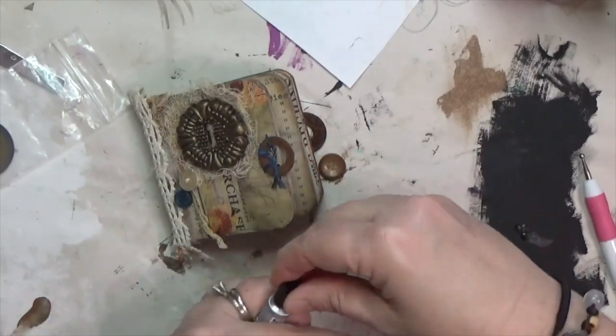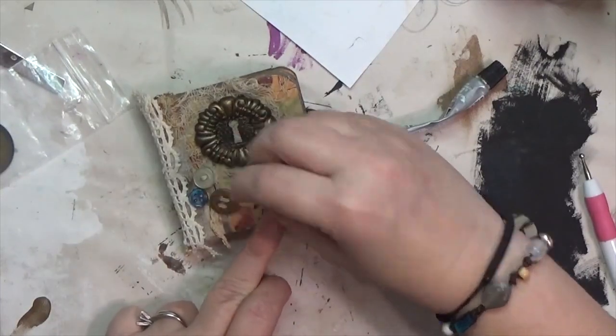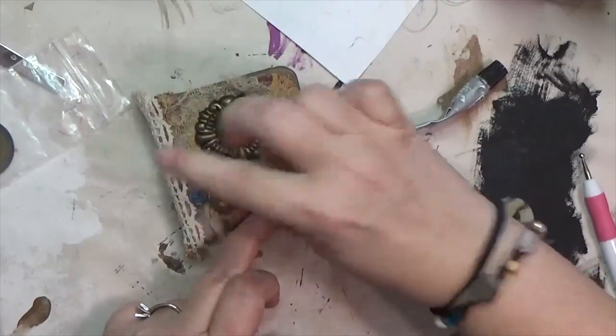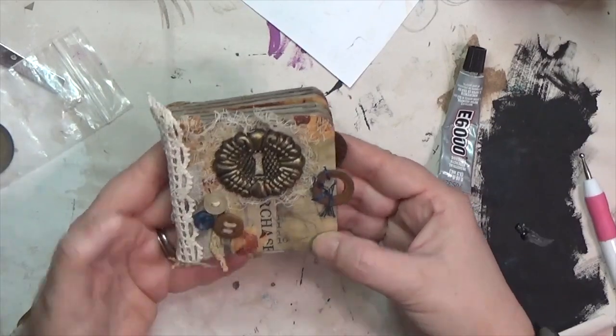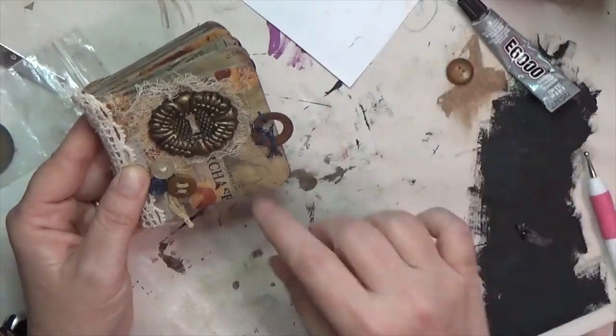So I am going to glue those down. I picked out a blue one that kind of goes with the thread I put on there, and then just a brown and a white one to kind of go with some of the elements that are already on that cover. Okay, so I really like that, and I'm not going to weigh those or clip those or anything. They are sticking pretty good.